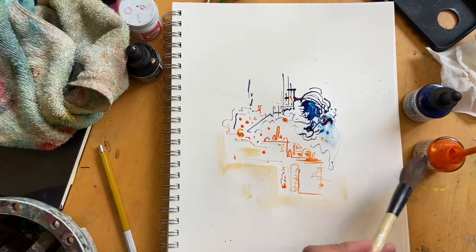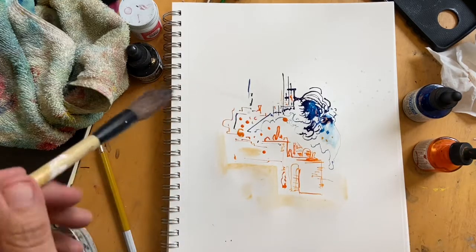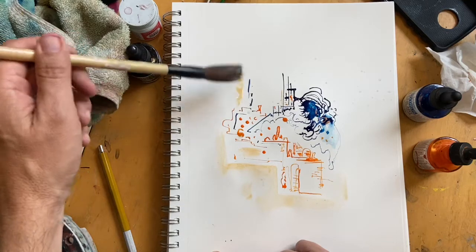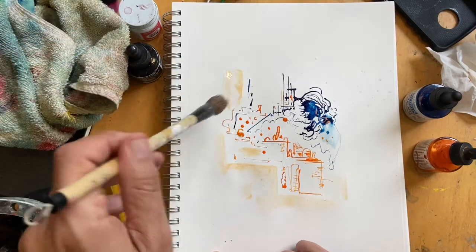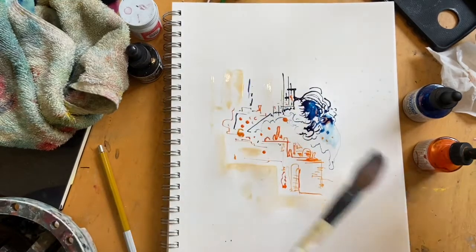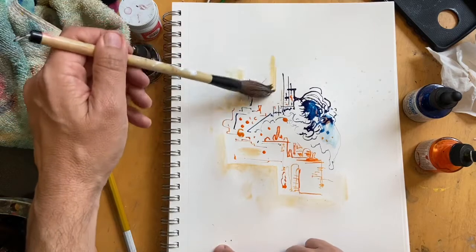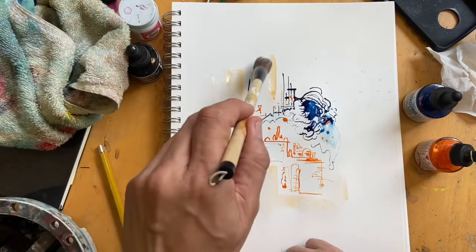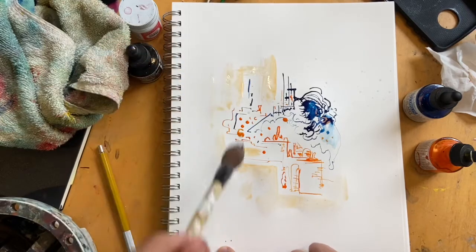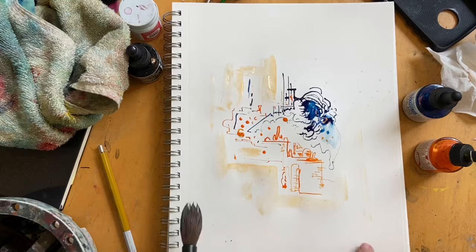This is something you can do with your kids too. Just get some cheap watercolors and some paper and have them play with complementary colors and do some abstract work, using just basic shapes and lines and things like that. It's a fun way to pass the time while some of us are stuck in our homes and not able to go out to the park and play. So actually, I kind of like that.